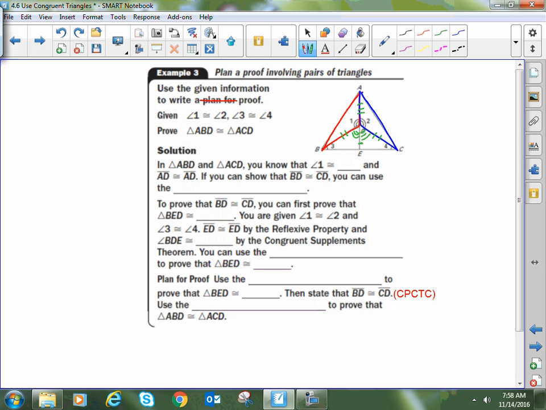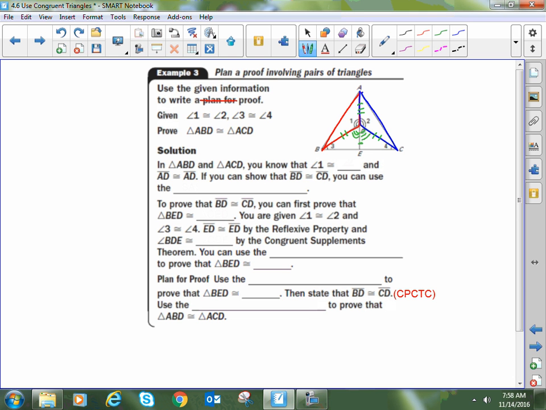So looking at that information, I can see that I would be able to prove the red and blue triangles congruent by side angle side, because I have an angle included between the two sides that we have. So I think that's what we're going to go with. And if we had to write that out as a two-column proof, that's the thought process that I'm going to go through to see how I can show that the triangles are the same.